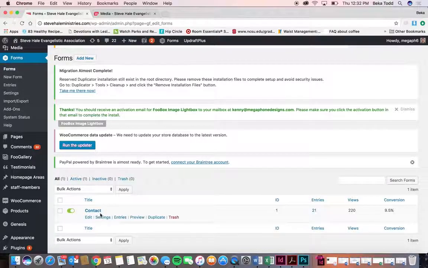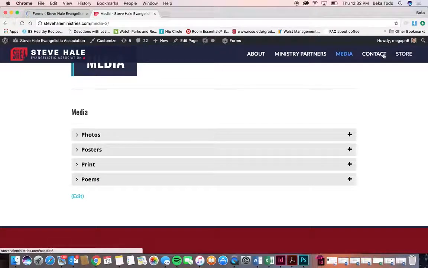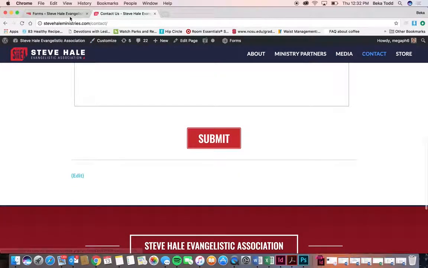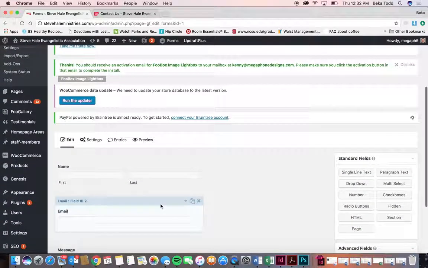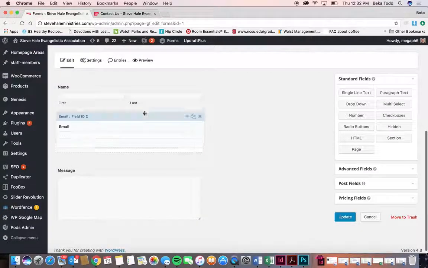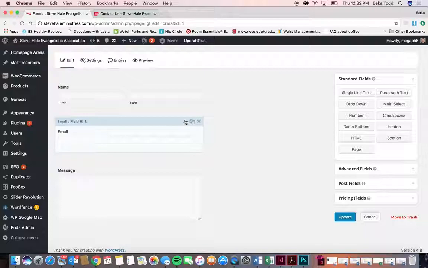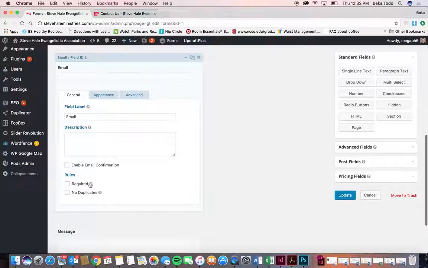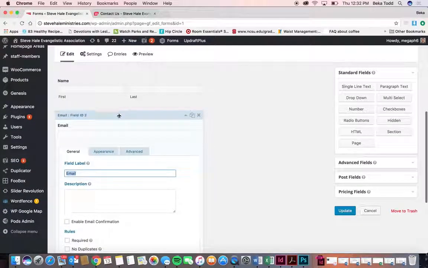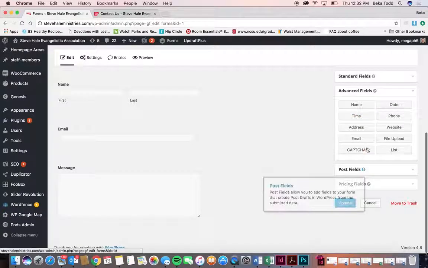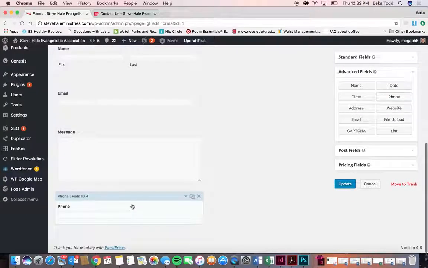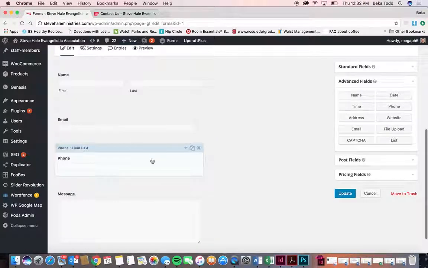Looks like you have one contact form. Probably here, it's located here. So if you ever want to add anything onto this form or rearrange it, they're rearranged just by dragging them. You can click on this right here, and then you can make it a required field. You can change what this is labeled as here. You can add phone number, date, time, any of these things. If you add that, it shows up down there, and you can drag it where you want it.